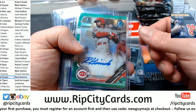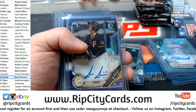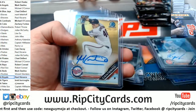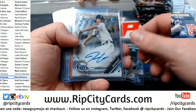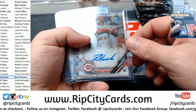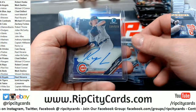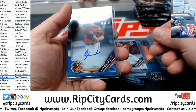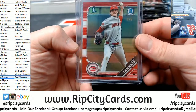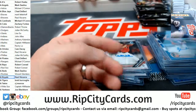Class of 2019 for the Cardinals, Green, Reese Hines. Mount St. Joseph. What? Ciani Purple for the Pirates, Jensen Black for the Cubs, Cantorino Refractor for the Twins, Goss for the Rays, the Kochanowicz for the Angels, Orange, Hines, Reds, Joe Smith, Yankees, Jensen, Cubs, Purple, a Wallner, Twins, and a Gunnar Henderson, Blue for the Orioles. Also had the Red Lodolo, nice one, and a McCann, A's, Black Plate.